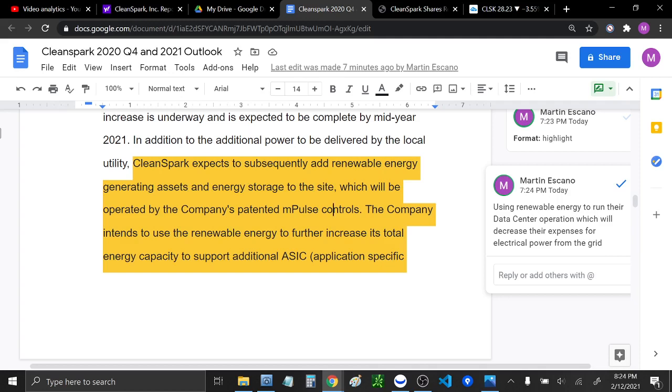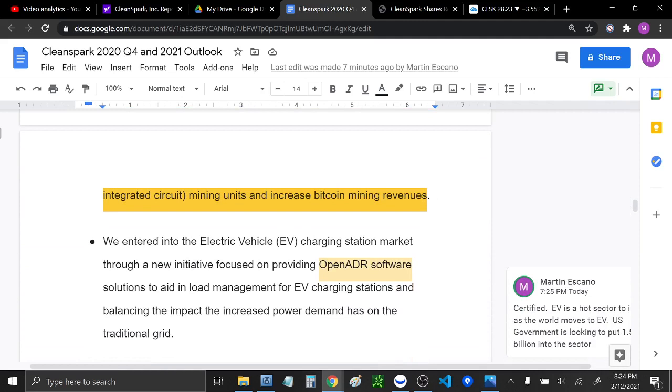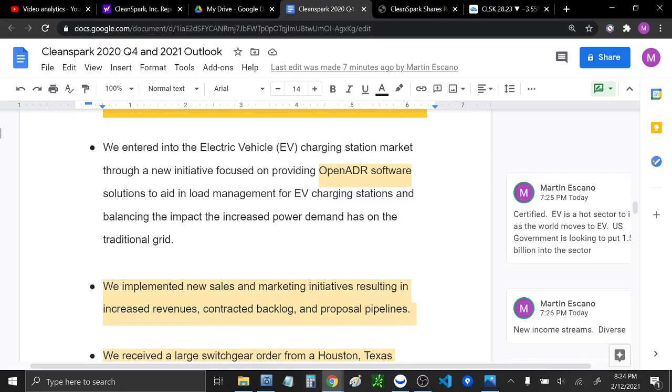This is apart from the GPUs that they may use, but I think for them it's more the ASIC stuff. So I think it's going to be a lot more efficient for them versus a straight GPU. But the GPU has better computational power. So I guess there's going to have to be a trade-off, but I believe they'll do pretty well with this kind of formula where their biggest recurring expense is being worked on and tried to be eliminated. So that will increase their bottom line massively.